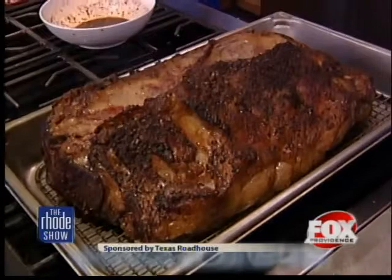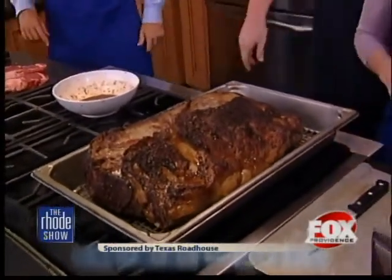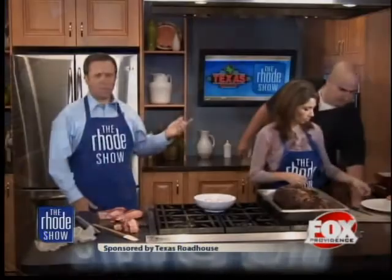What kind of a knife do we need for that? I don't know if this is going to cut it. We can use a similar type of knife. All right. Real quick, Texas Roadhouse, good knife, Josh.